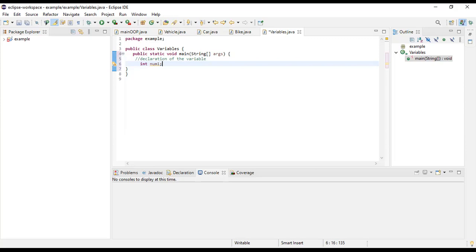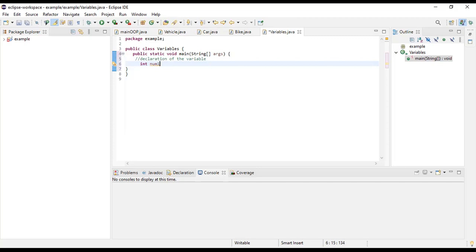Take for instance, I want to give one to num1. I can say int num1 is equal to 4 or 1 or 2 or 3, any value. Some people may think we can only declare one at a time, but we can declare 5 variables at the same time as long as we have the same data type.